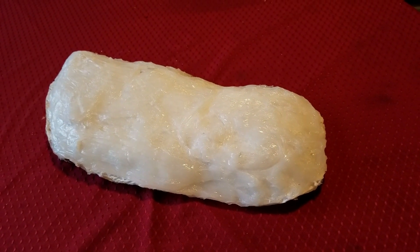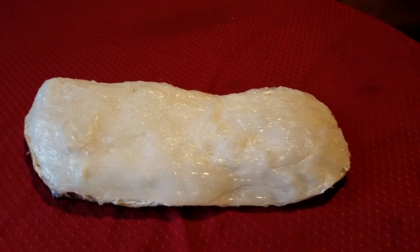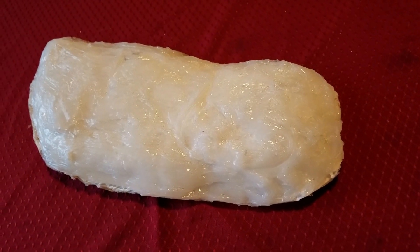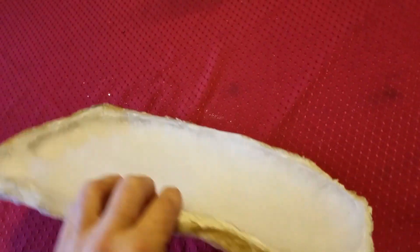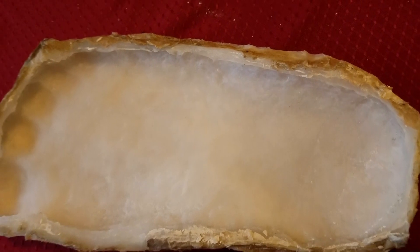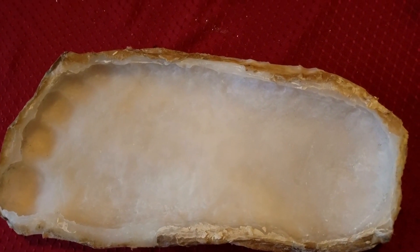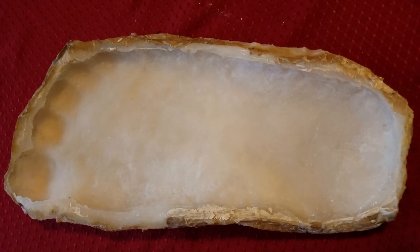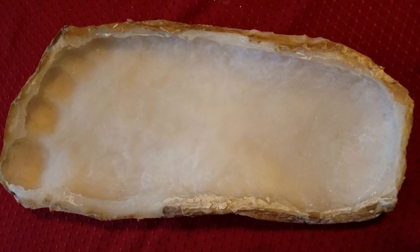Here's what the mold looks like when it's complete. This is a mold I made previously using the exact same method — flip it over and as you can see there's lots of detail; you can see every rock and every impression. It makes perfect replicas of the original cast. The beauty of using silicone is that it goes into every nook and cranny and makes a perfect replica.